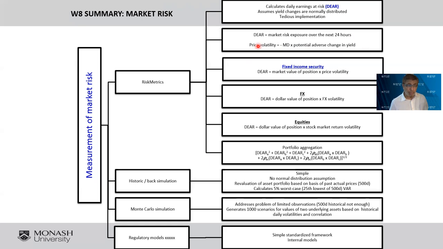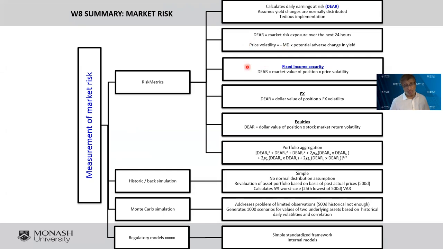So we have to calculate this item and this item to get the price volatility, then multiply the price volatility by our holdings. So if we have a portfolio of $1 billion, and the price volatility of the assets inside is, say, 2% or 3%, we can transfer that into a dollar amount. And we can say our DEAR, the daily earning at risk, is that amount, and it shows how much the maximum we can lose from our portfolio.